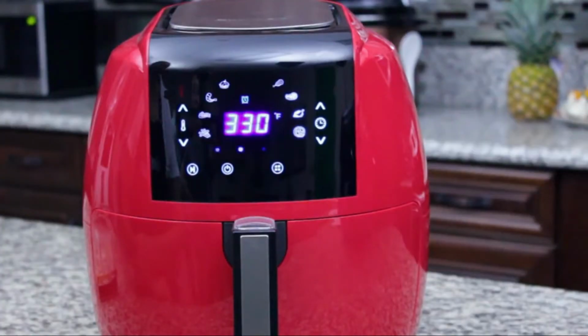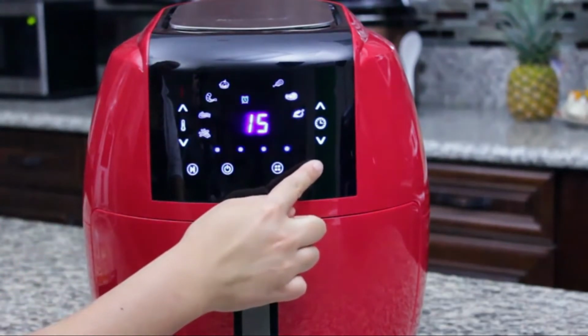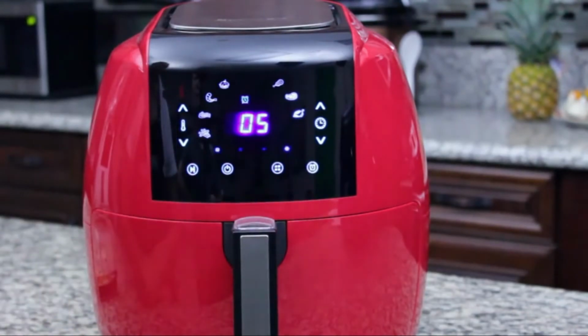If you want to make changes to a cook cycle, press the pause start button. Four dots on the cooker will blink repeatedly. Make your changes to the time and temperature, and when you're ready to resume, press the pause start button to return to the cook cycle.